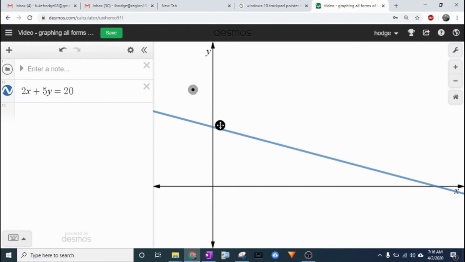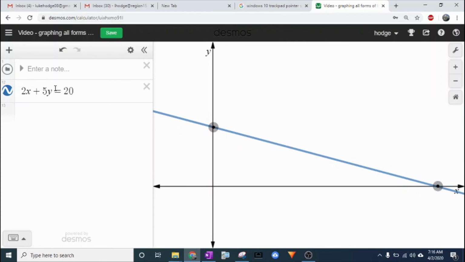Here they are. There's the y-intercept. I don't know where that is, but what I can tell you is the x-coordinate is 0 and the y-coordinate is something else. So to find that, I would plug a 0 in for x, and then I'd solve 5y equals 20. So I'm guessing that's 4 for the y-coordinate. There's the x-intercept right there. I don't know where that is, but I can tell you that the y-coordinate for that is 0. So to find it, I'd plug a 0 in for y, and then I'd solve 2x equals 20, x equals 10. I'm guessing that's 10 right there.